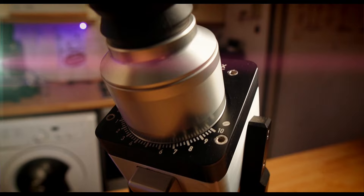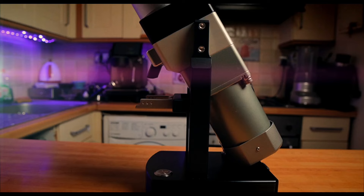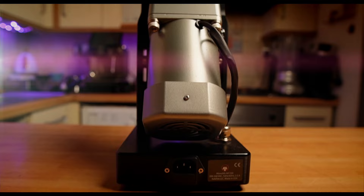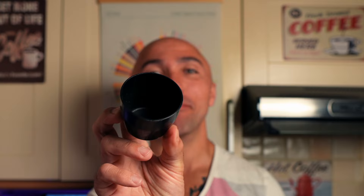There are a few things I don't like about those grinders, but they are more cosmetic than anything important. The grind indicator — I'm not a fan. Both grinders are espresso grinders mostly; you can use them for pour over and we will, but the scale on the grinder does not cover the entire range, so you'd have to put another sticker. Yes, they use a sticker as a grind indicator to know where you are for pour over. I'm also not a big fan of how they look, though I got used to it. You can upgrade to different colors but it costs a lot on top of an already hefty price, so I went for the basic models.